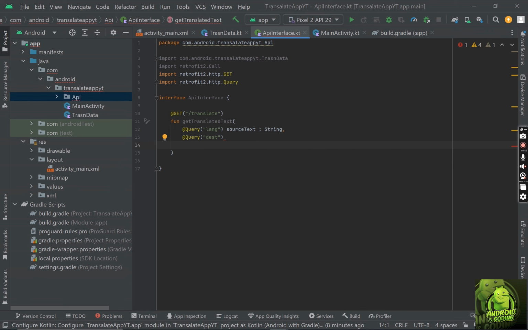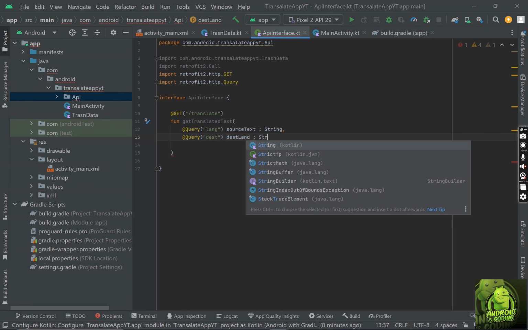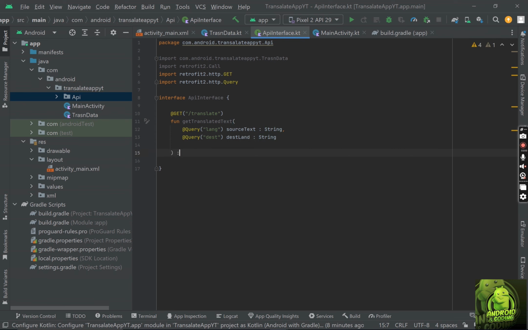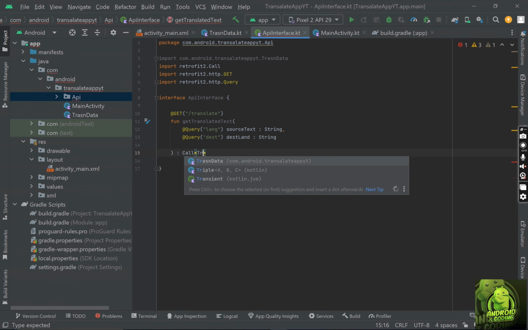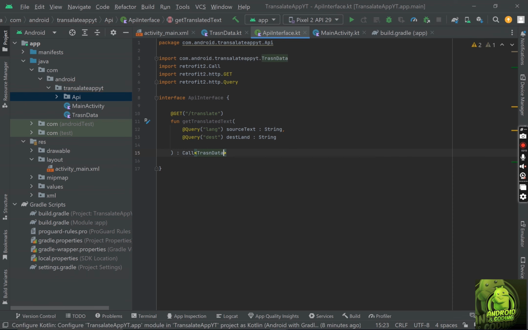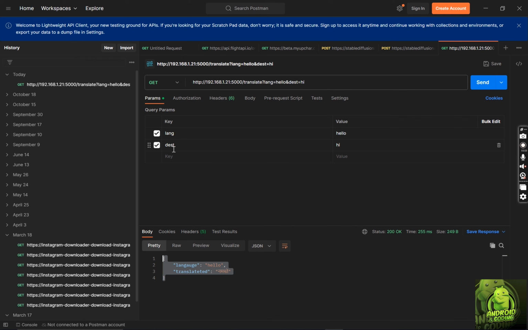So dest, you can give destLanguage, which is also of type String, and the return type will be Call of TranslateData. This is done, our interface is ready. And make sure that the query parameters lang and dest you type correctly match these keys. If you know Retrofit, then you should have an idea.